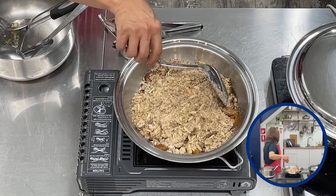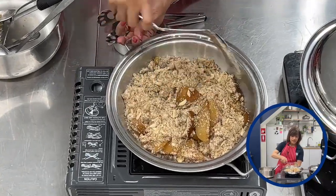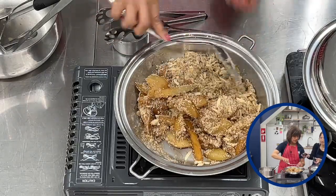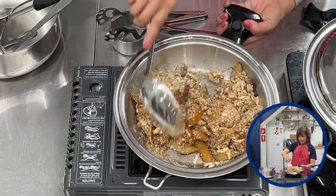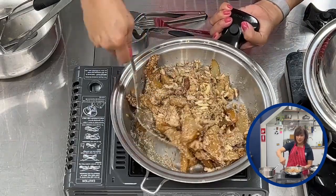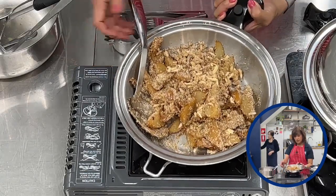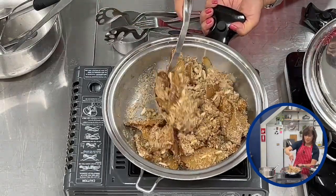We need the hand to work. So this has butter, so because it has butter, it will form that crumble. And the heat, remember the heat cannot be high or even on medium. My heat setting at the moment is low, but you have to be careful because you could burn the sugar if the heat is quite high. So always remember to keep it at the minimum low.